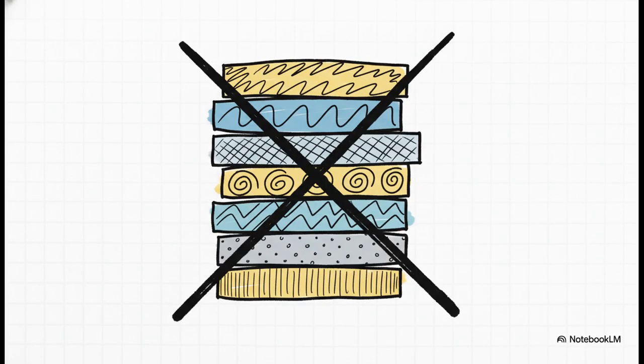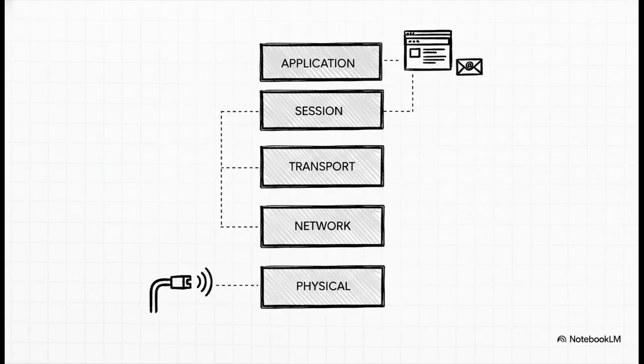This is the famous OSI model. Now, I want you to look at this, but please do not try to memorize this list. I'm serious. The point isn't to remember every single layer. The big, powerful idea is the concept of layers itself. And the core idea is really simple. Each of these layers has a very specific job. The physical layer, for example, only cares about the physical wires and radio waves. The application layer up top only cares about things like HTTP. By separating the jobs like this, the whole system becomes way more powerful and a whole lot easier to manage.